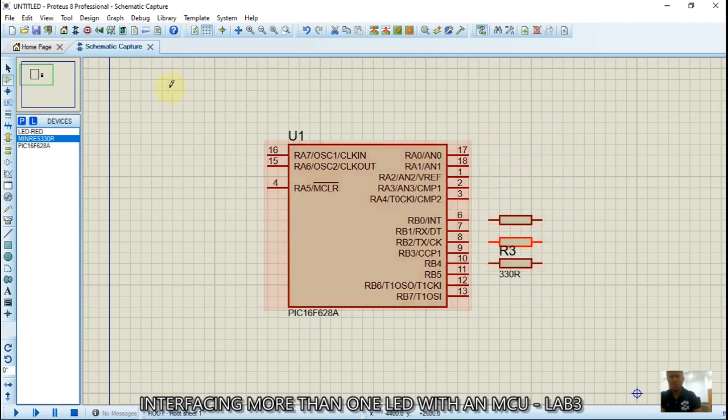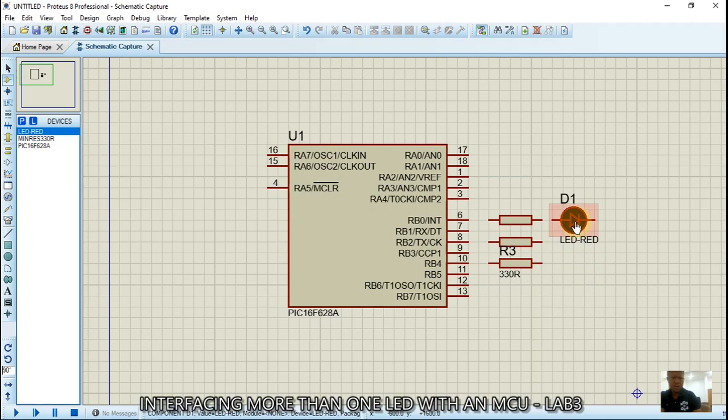So I will pick up my LED. I'm going to turn it. I'll keep it this way.